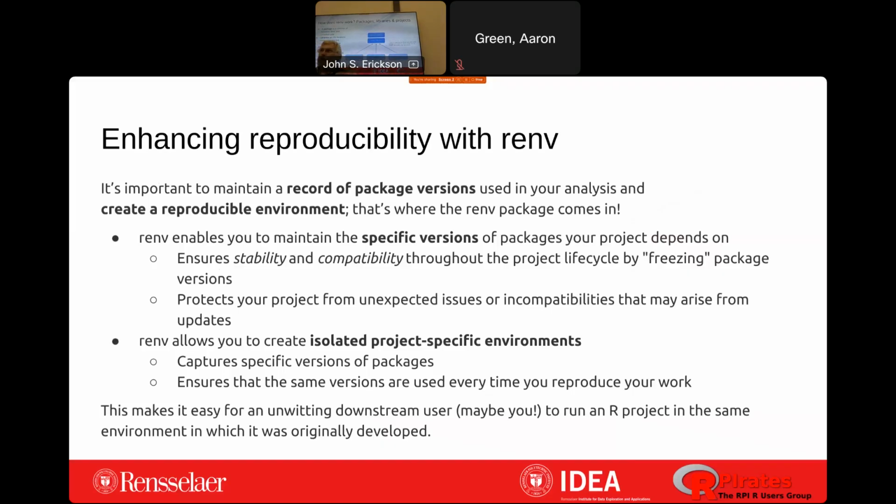When you're installing it into a system-wide library, and we have to use kind of different words here, when I'm referring to library in this context, I'm not referring to the library command that we all use to load a package. A library in this R environment is how packages are organized.